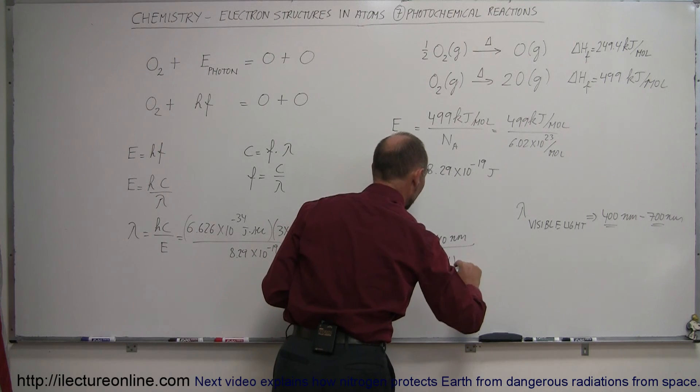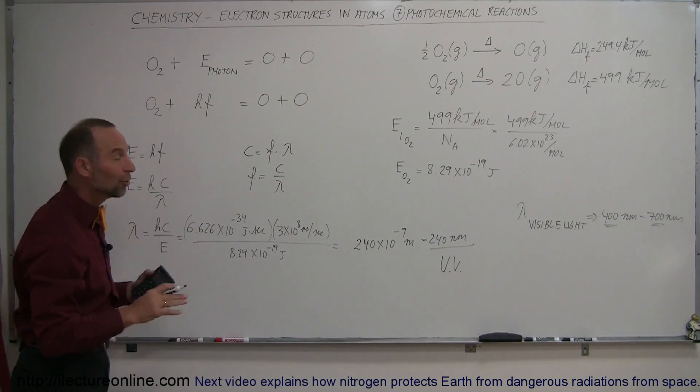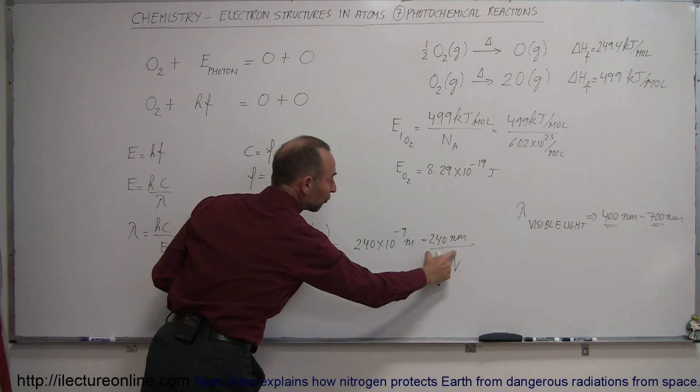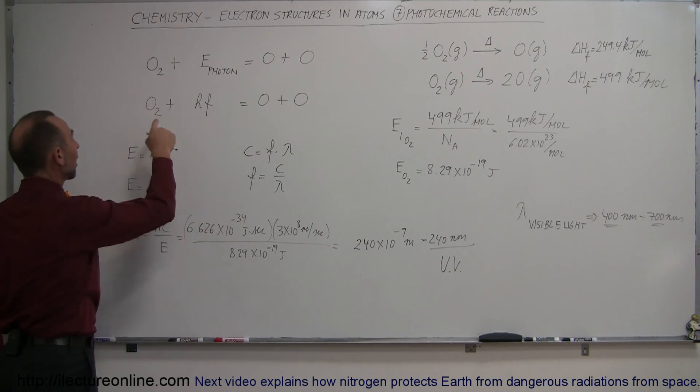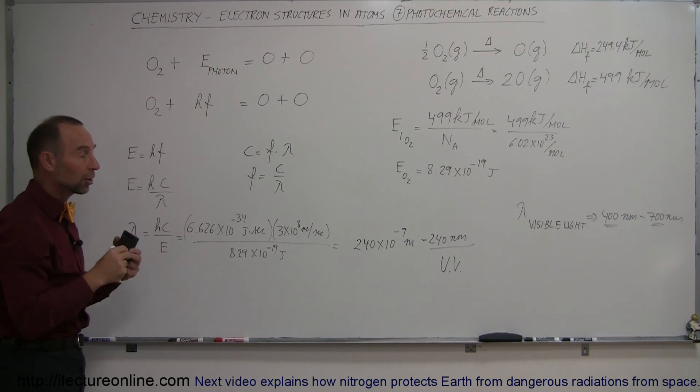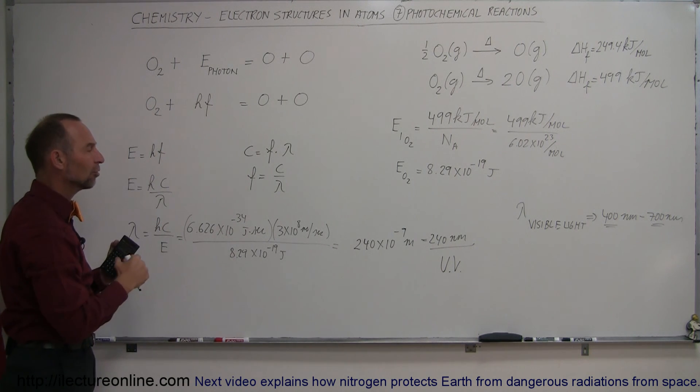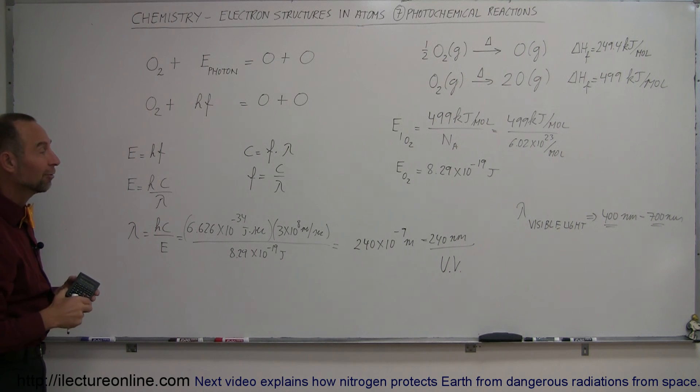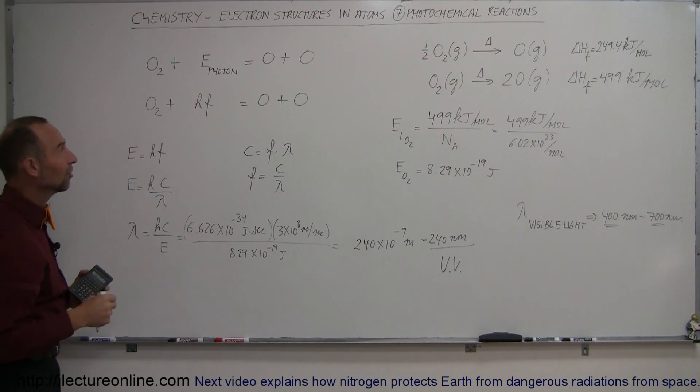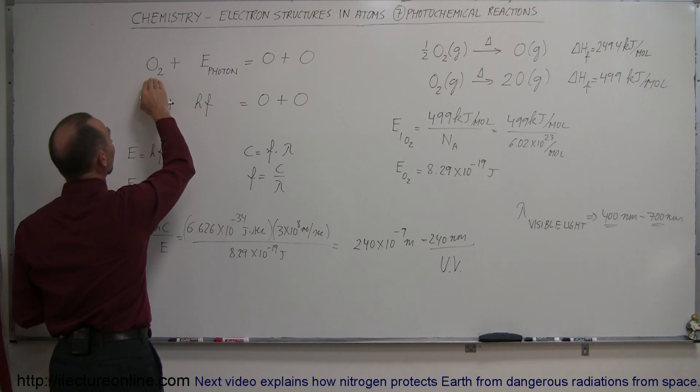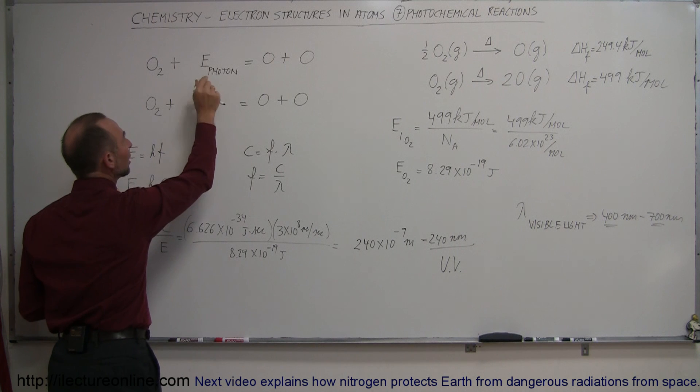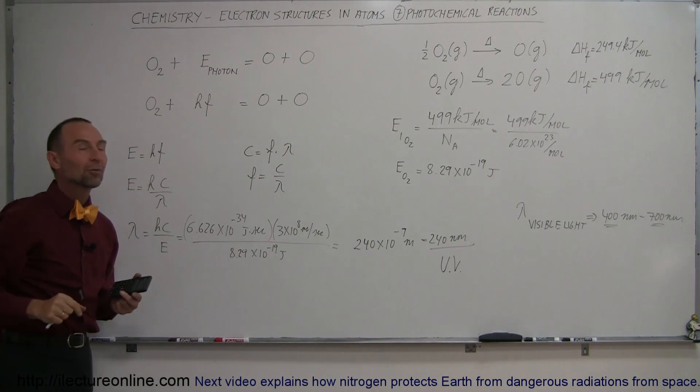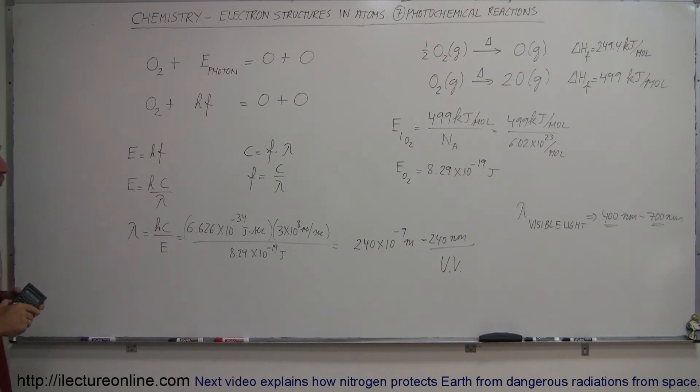That would have to be a photon of ultraviolet radiation. So this is one way in which your atmosphere protects us. When ultraviolet radiation comes into the atmosphere and it has wavelengths of 240 nanometers or shorter, whenever it hits an oxygen molecule, that energy will be absorbed by the oxygen molecule, split the oxygen up, and the dangerous UV radiation is being annihilated or eliminated. So oxygen in the atmosphere does protect us from ultraviolet radiation. The bottom line is, you can see that we have what we call photochemical reactions, where a chemical reaction takes place by the influx of energy in a quantized matter like a photon, taking oxygen gas and separating it into its two individual oxygen atoms. That's the definition of a photochemical reaction.